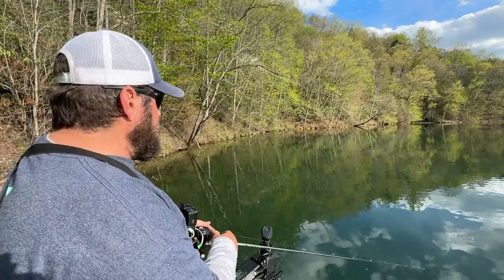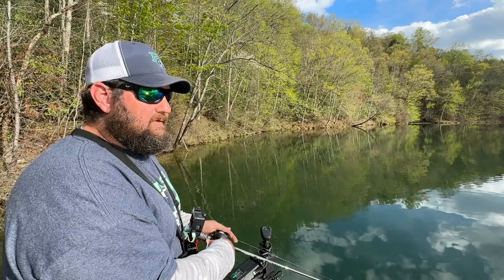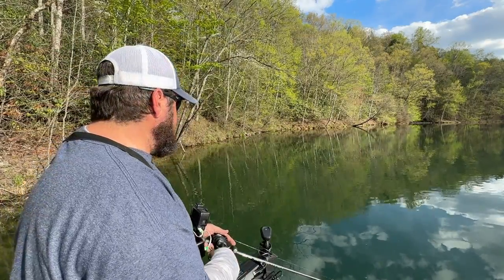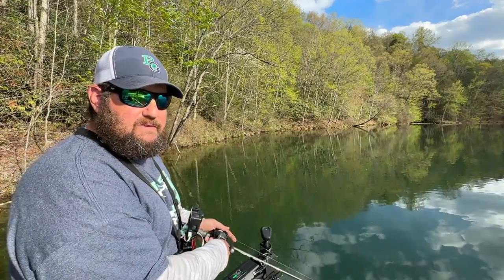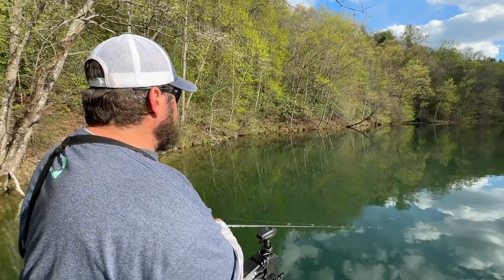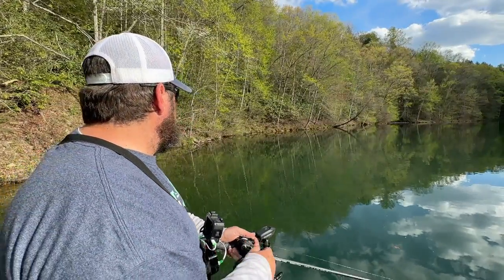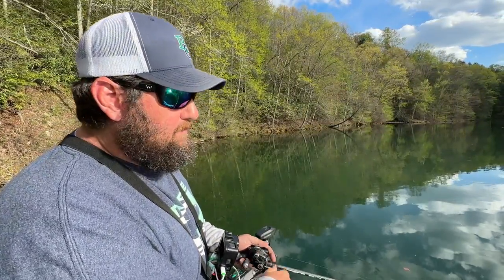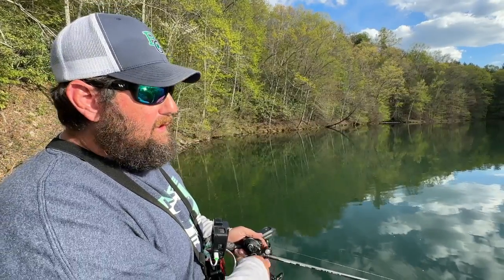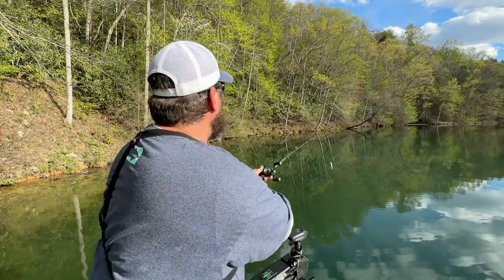Sometimes you can actually stop it and let it sink, but don't let it sit for very long. When do you see shad just sitting? They don't — shad never stop moving. Even a dying shad is trying its best to move most of the time until it's dead. Now, the bite is going to come and you're going to feel them go dunk. Do not swing until you feel weight. That's the key — do not swing until you feel the fish, until you feel the weight of the fish. That's a huge key with fishing a swimbait.